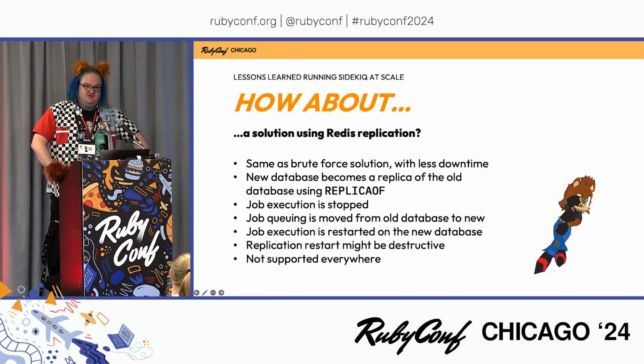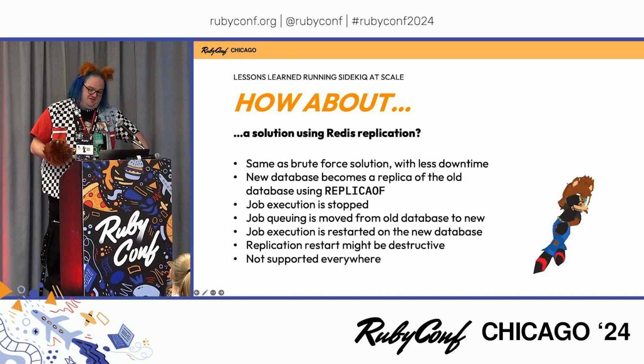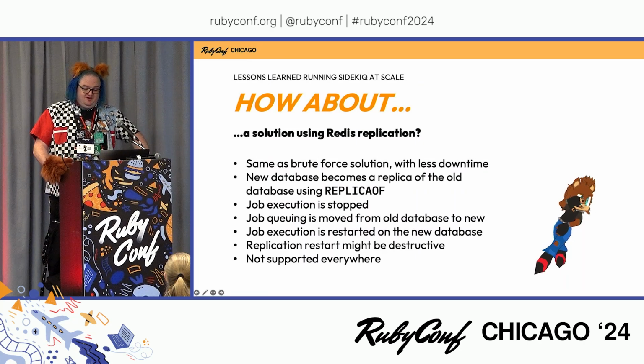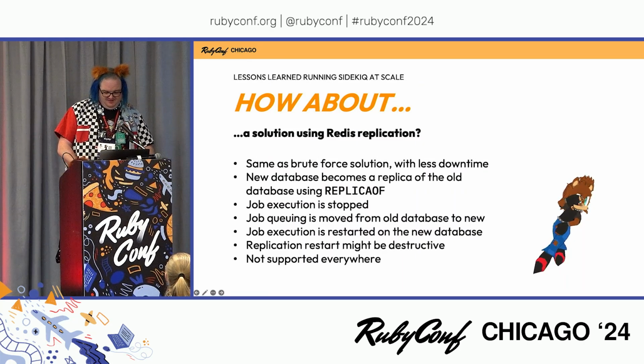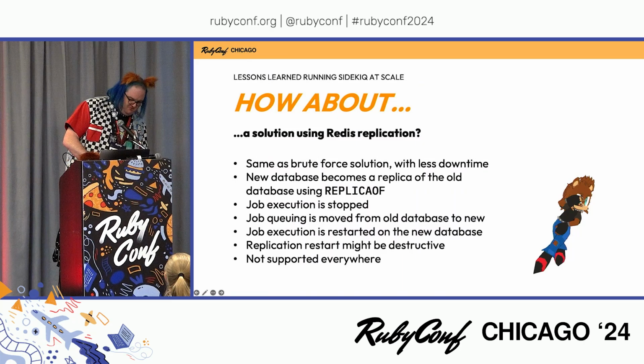And of course, if you did get it to work the first way, you have to immediately turn off replication and then take a snapshot and hope that it didn't fail at any point in that process. That doesn't do it for you either, right? Also, not every provider gives you the access to use a replica. In those cases, maybe you could use Riot, but maybe you can't. Riot's a thing that you can download from Redis, and it depends on the provider, but it may or may not work for you.